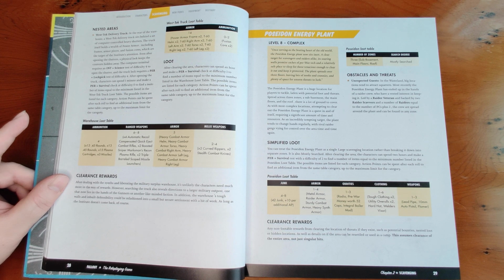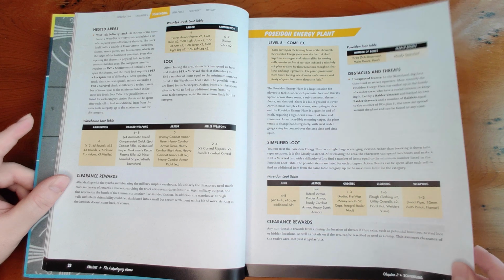Then we got our simplified loot. So it's a large scavenging location, but it is mostly searched, so you won't get as much cool stuff, but there are some interesting things in here, like heavy synth armor, boiler mods for your robots, welder visors, utility overalls, auto pistols, and flamers. So there's some clearance rewards as well. You can get location of threats nearby, details on the area, or you can resettle it or use it as a camp, but you have to clear the whole thing, not just bits of the energy plant.